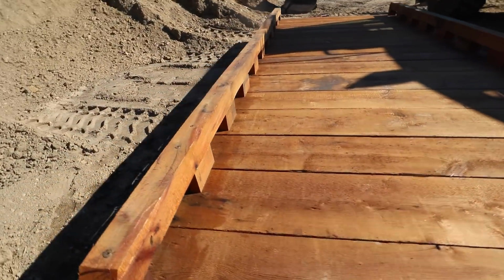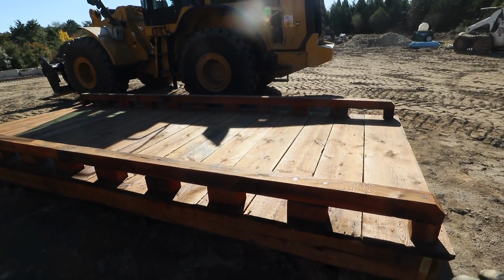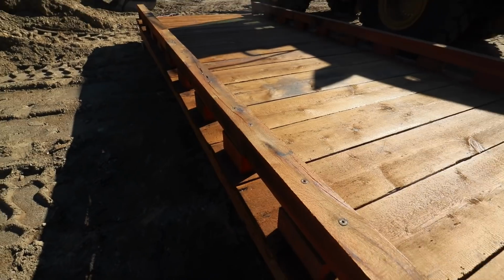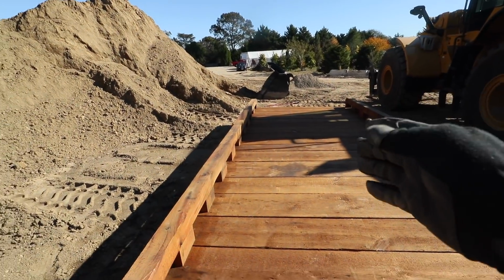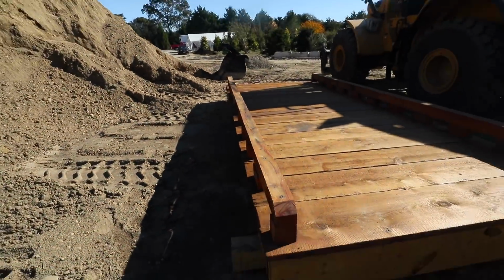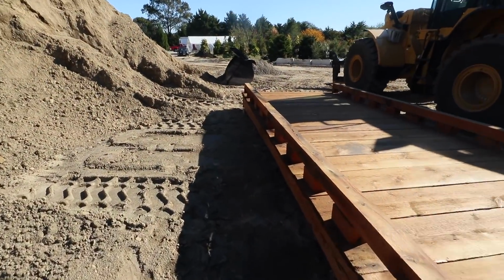So check it out. This was made from timbers they collected to build the houses here, which are probably over 200 years old. So they had some extra timbers laying around and they put this bridge together. Super sturdy and structural. They're gonna be able to drive the golf cart right across this thing. It's gonna span the wetland filter with the waterfall flowing off on one side. So it's gonna be pretty cool. You'll be able to drive, see the waterfall and all that kind of stuff going down the hill as you cruise around in your golf cart.